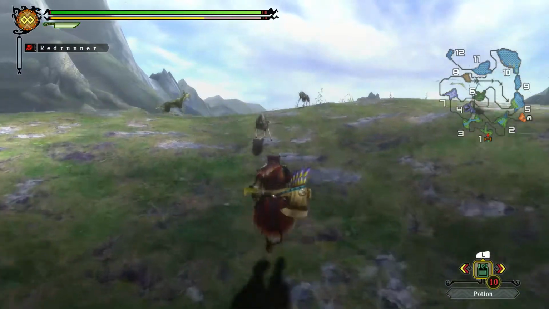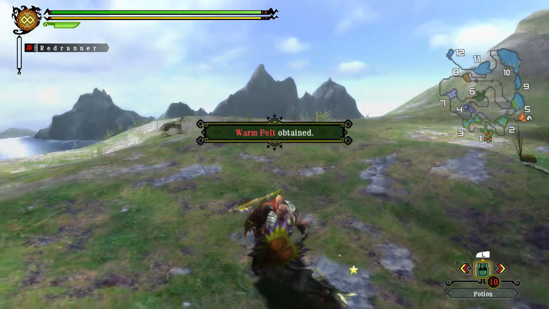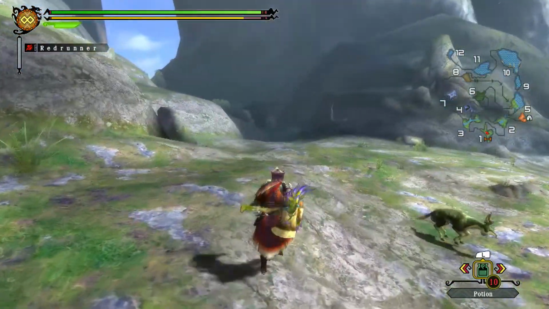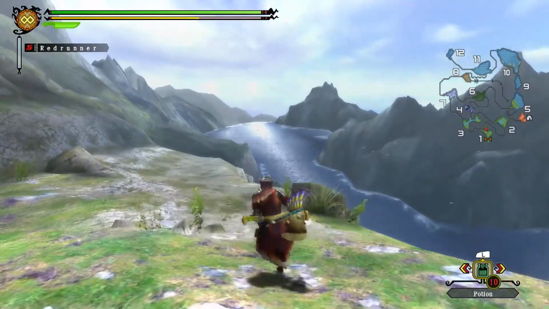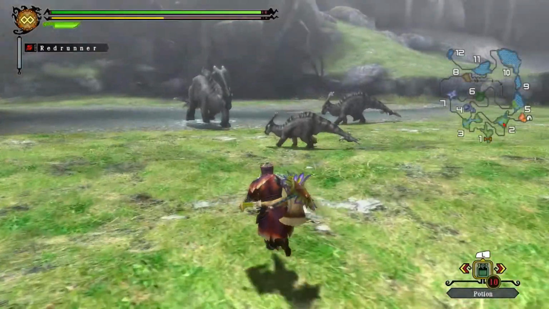I forgot to eat, which is a problem because I have nothing to increase my stamina. But we got a warm pelt. That's great. And I dare say, now that we've got that warm pelt, let's ignore these Kelbies and find us a supersized Aptonoth to kill. There's one.